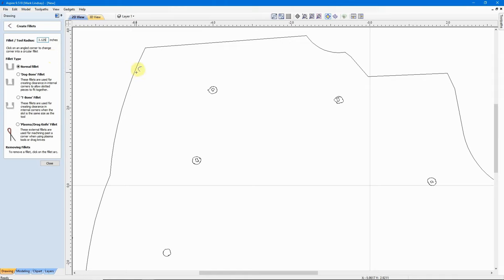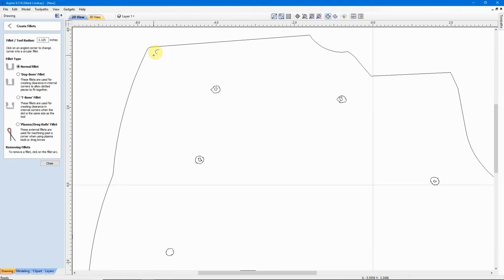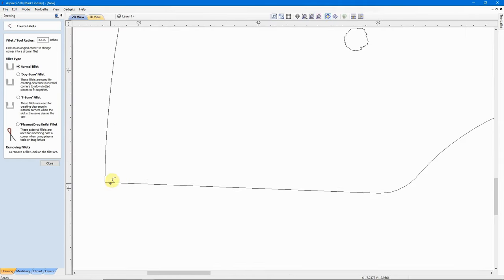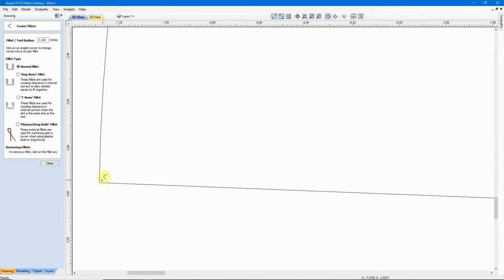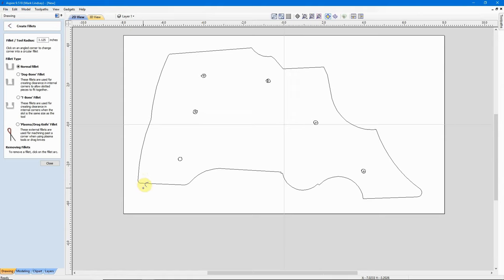And we'll check that out, see how that works. I got my check mark. Now I've got a little bit more of a radius there. I think I like that a little bit better. So I'm going to go with that one. Now I'm going to come down here to the bottom corner and see how this looks with a 1/8 inch radius. I've got my check mark. I'll click on that. Oh, that's much nicer. There we go. That's much nicer.